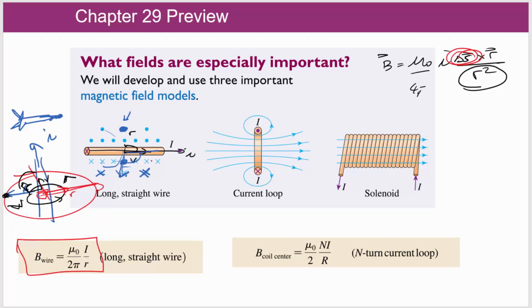If we take this current wire and curl it into a loop, sort of like this, you can imagine this is your loop, and we cut this in half. So what we see here is the current coming out, and then it would loop back and go in.